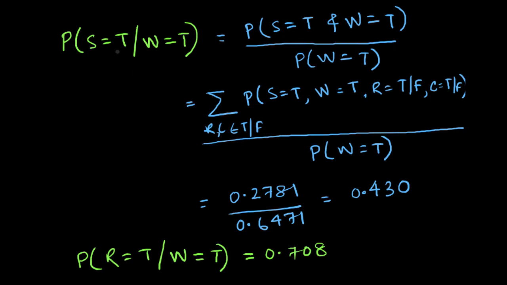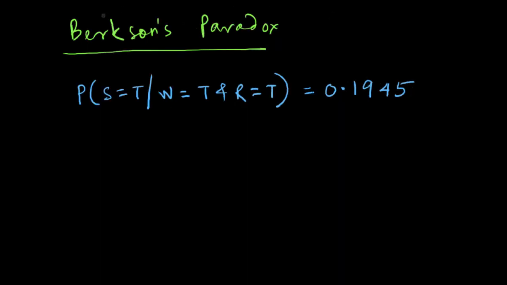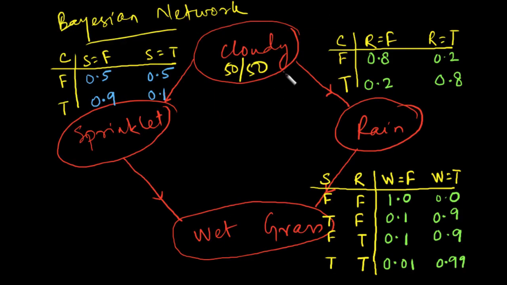So earlier, the probability of the sprinkler being on if the grass was wet was 0.43, and now if you have additional information that it actually rained, then the probability of the sprinkler being on actually goes down. And this is kind of a problem because in our Bayesian network model, the sprinkler and the rain are supposed to be independent. But because they have this kind of causal influence structure, there seems to be an apparent relationship between the sprinkler and the rain. But strictly speaking, they are independent because they are being independently decided depending only on the weather.